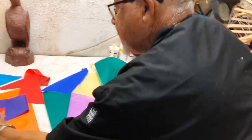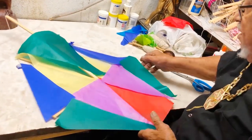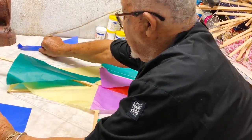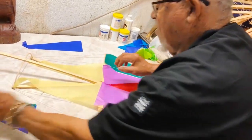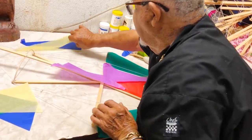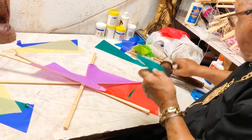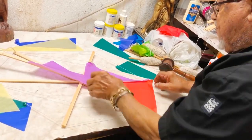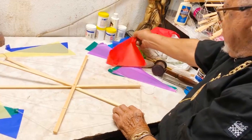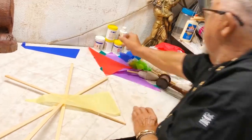Now you take all your other stuff and move it aside. Then you take your patches, turn your kite away from you like this, and you take your top patches and put them top, right, left, and center. Okay, and the bottom, just do the same thing: left, right, and center. So you know exactly what's got to go on. You start with your lightest colors first, which are these colors here.